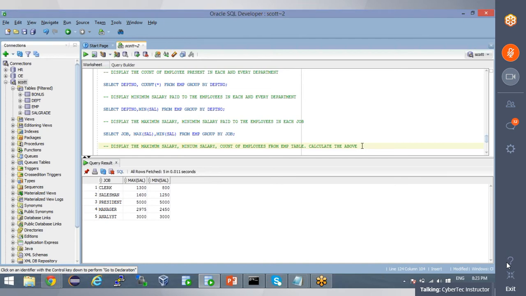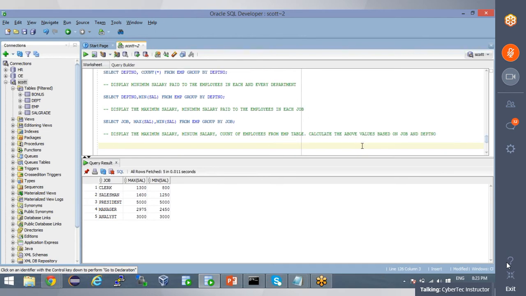Calculate the above values or figures, based on job and department number. Come on. How can we write this particular query?